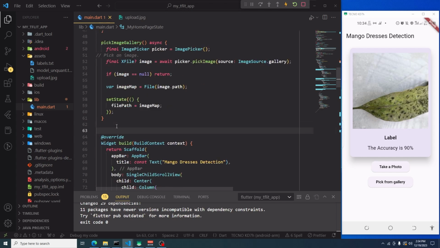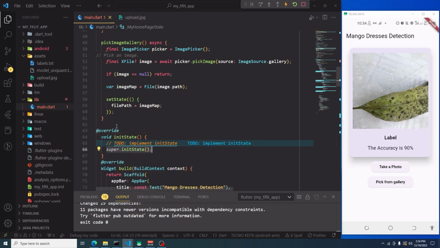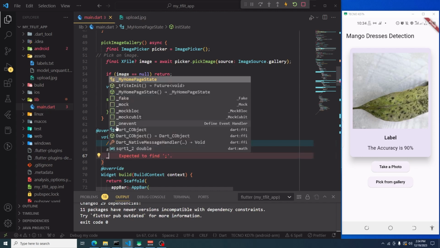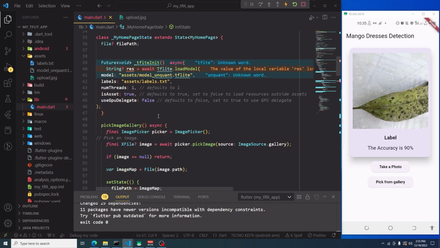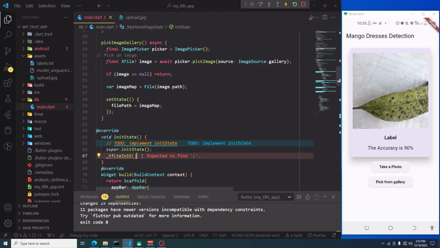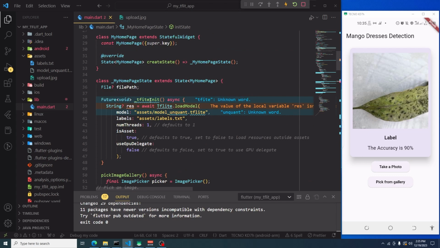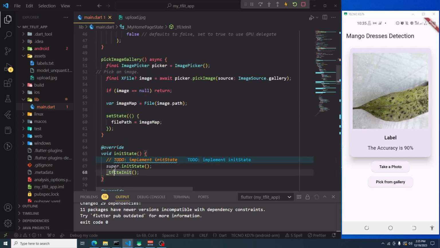And let me bring in an init state. So here in this init state, we will call our TF Lite init. So I'll make sure to call my TF Lite init inside our init state.